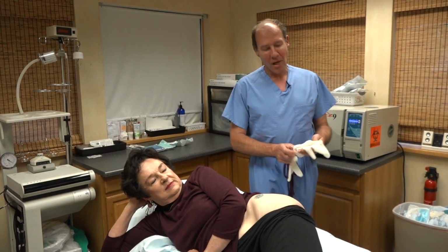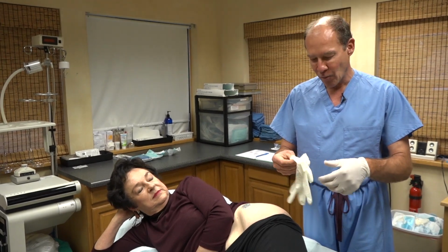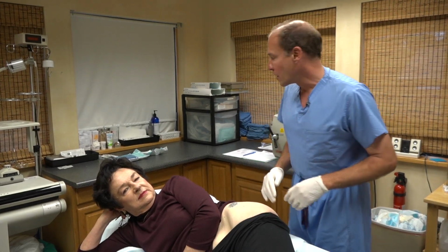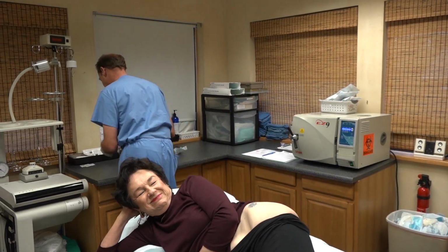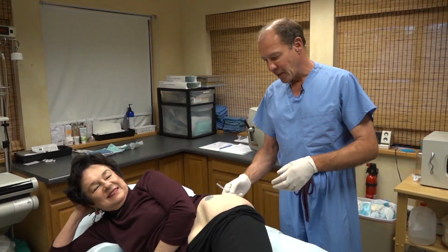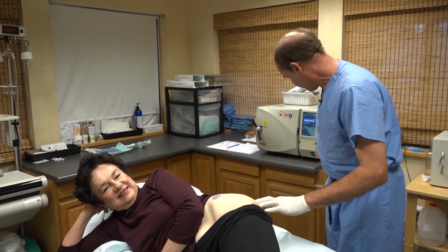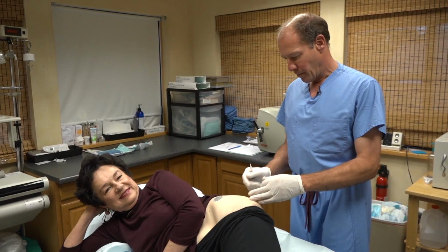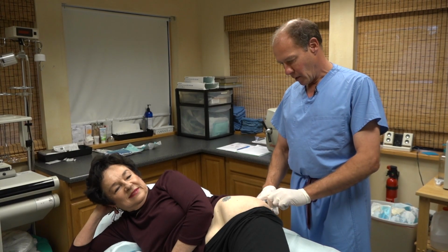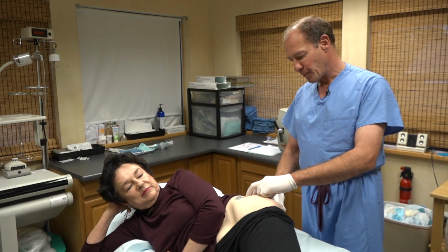The first step is to get her numbed up, and she can tell you that this maybe feels like a mosquito bite. It's not any more uncomfortable than that usually, but that makes the rest of the procedure possible because it gets the area numb here. Use a little bit of lidocaine, numbing stuff, same stuff the dentist uses, and just going to clean off the skin here a little bit. All right, so a little bit of a pinch here. 1, 2, 3. And this is just to kind of numb up the skin and where the pellets are going to go.